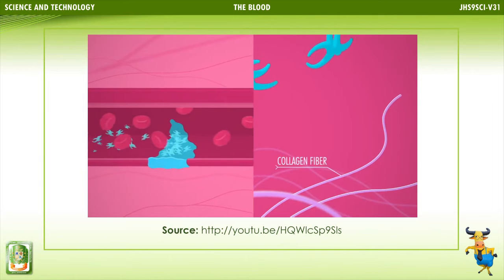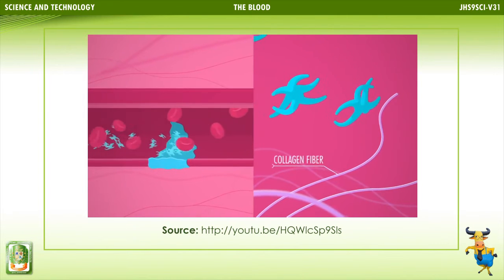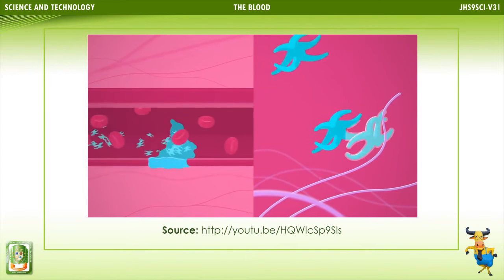Now, these free-floating platelets don't clump together during regular circulation, that would be terrible, but when the endothelial cells lining a blood vessel wall tear, the underlying collagen fibers are suddenly exposed, and they chemically react with the platelets, turning them all sticky and glue-like at the scene of the injury. But that platelet blood plug still isn't as strong as it could be. It needs reinforcement to complete the clotting process.